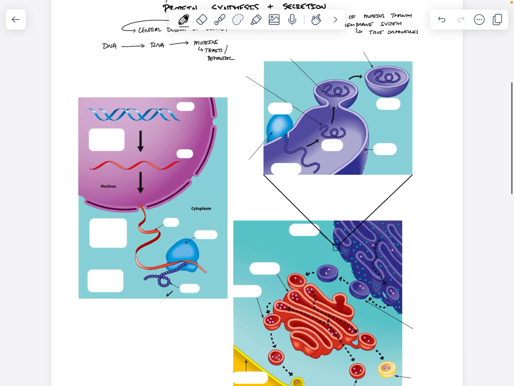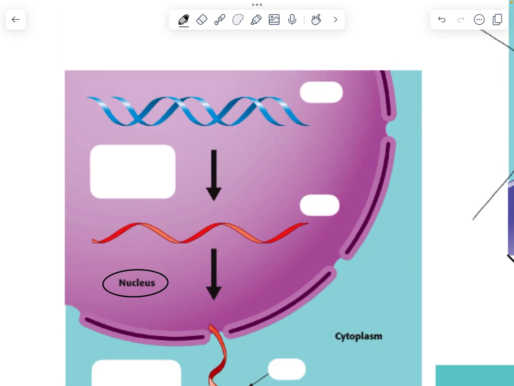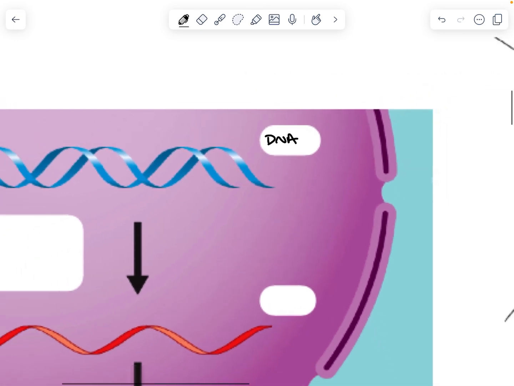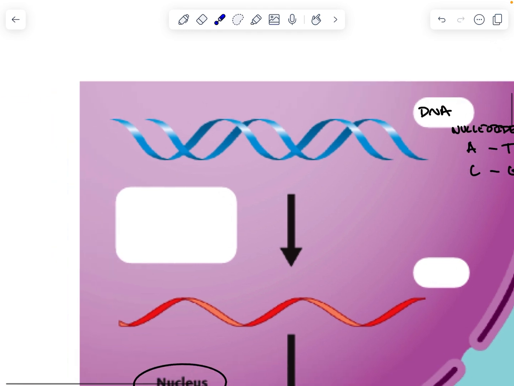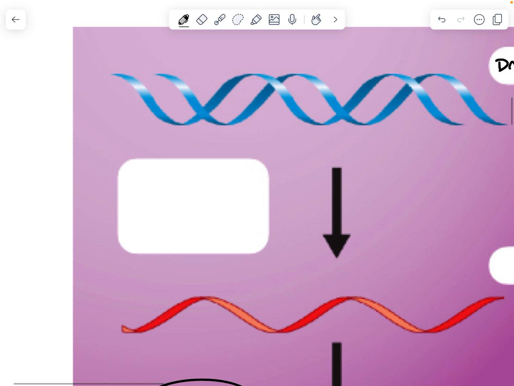They're the membrane-bound organelles. So this whole process starts out in the nucleus of the cell. The nucleus is full of DNA. DNA is what encodes your genetic information. It's made of 4 different nucleotides, A and T and C and G. A always binds to T, C always binds to G. That DNA is copied through a process called transcription.